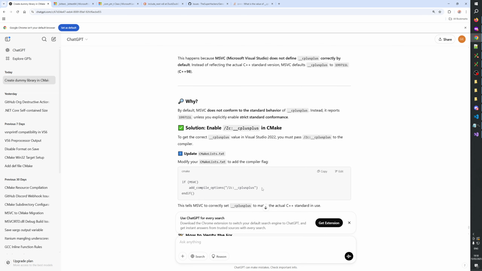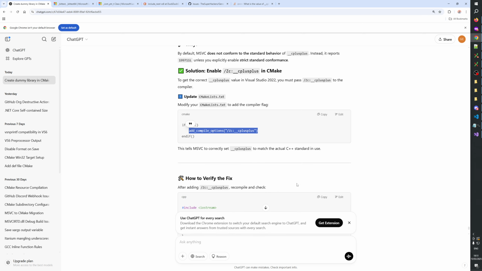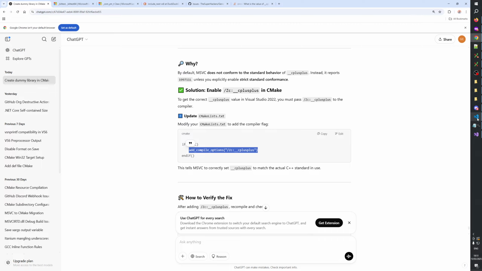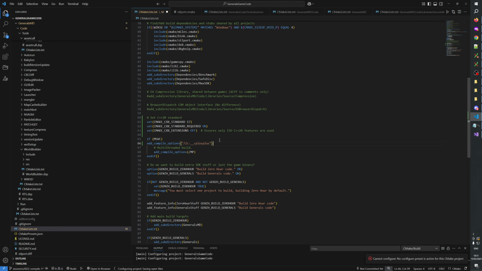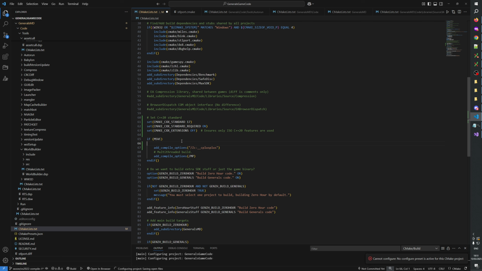Add compile option. Okay. Interesting. Multi-threaded builds.